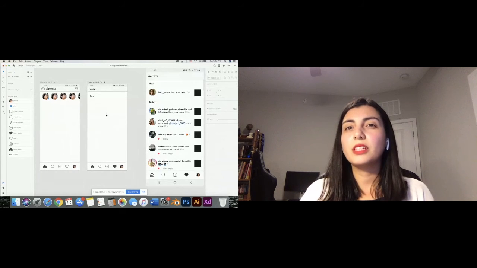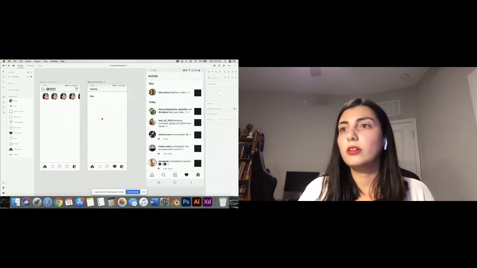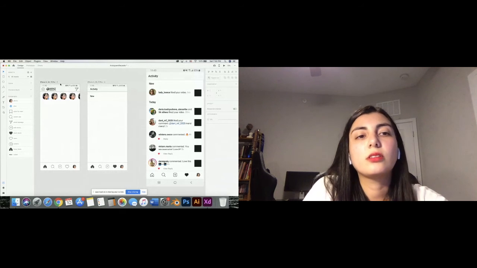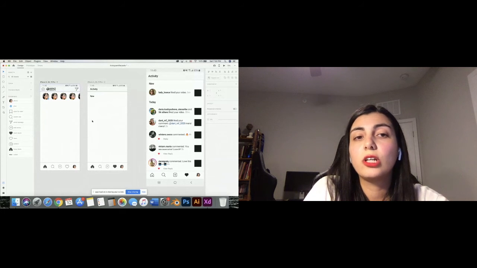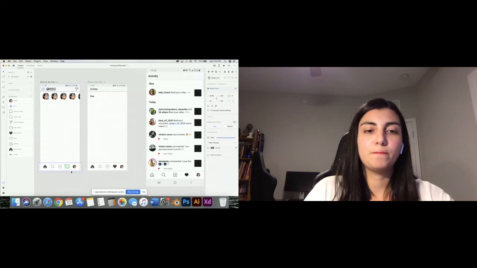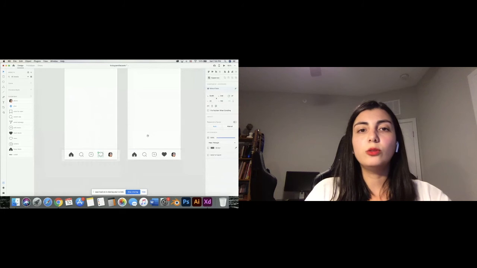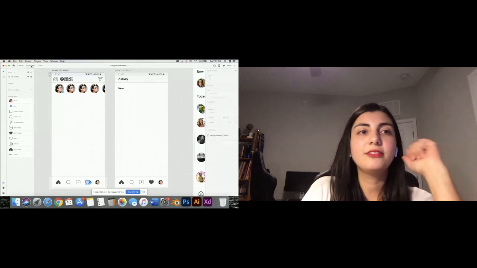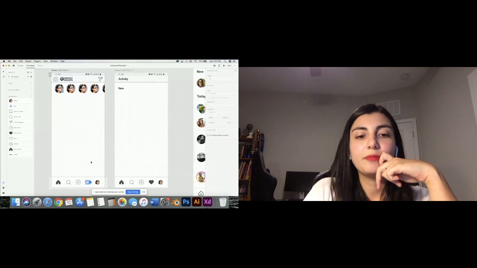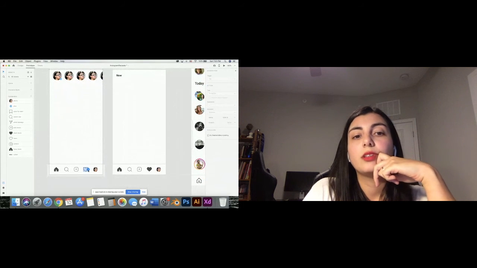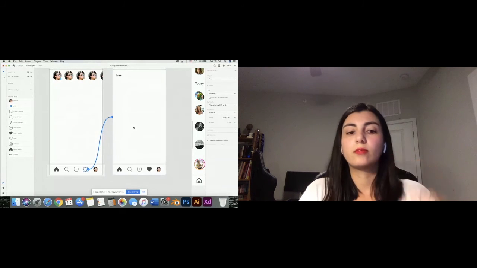All right. Now that we have 10 more minutes, I'm gonna try to connect these two, okay? So we want this artboard or this page to connect to this one through this button, the heart, right? So what we do, there we go. We go to prototype on the top left, right? And then we choose the item we want, right? The button. And then you drag this blue arrow to the other artboard.